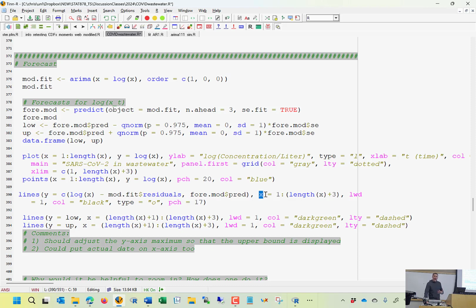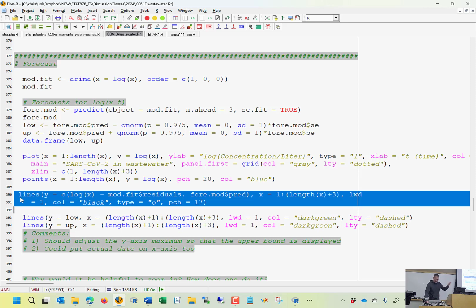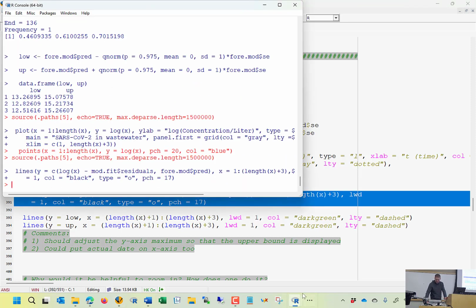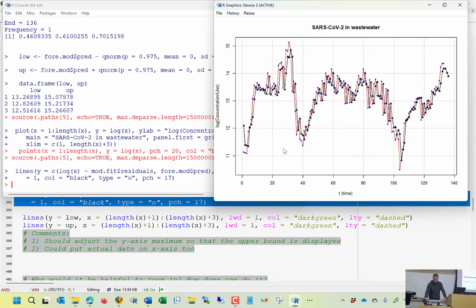Now, for my x-axis, I need to go from 1 to n plus 3. So I have n plus 3 different values I'm actually plotting on my y-axis. And I can choose various plotting characters, 17 and so on. And here are the corresponding predicted values and then the forecasts in the future.